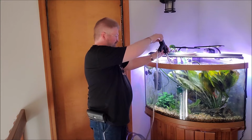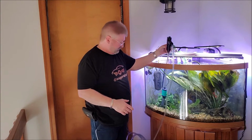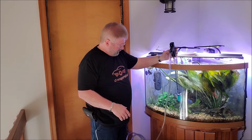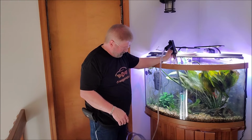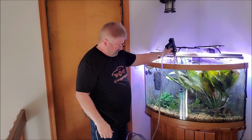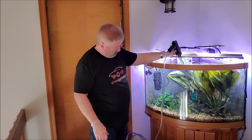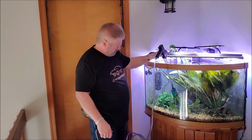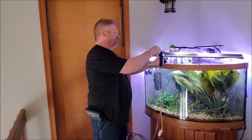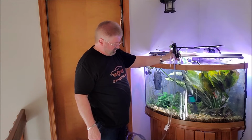And then you can adjust the motor as you go. You can turn it on low once the siphon gets going, so you can conserve your battery. If you want it a little more, you turn all the way up to max, really get that vacuum going. And then, like I said, if you are low on voltage, you can charge while you're doing this as well. So really get everything moving.